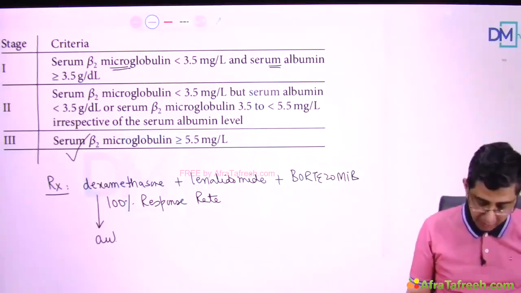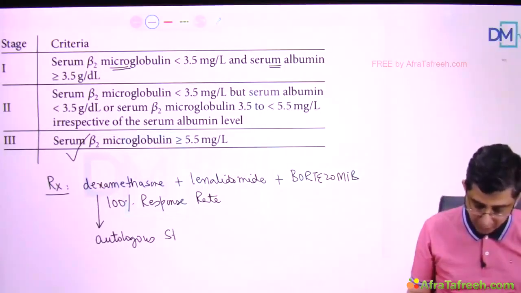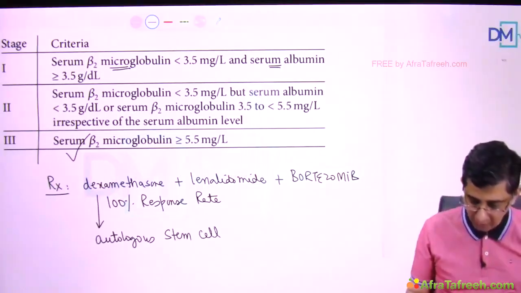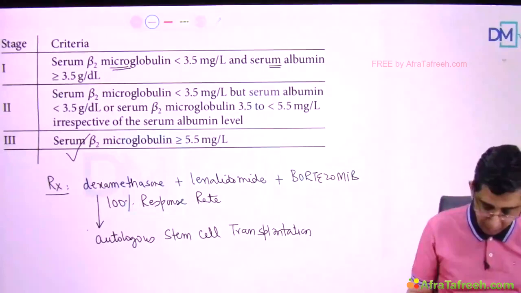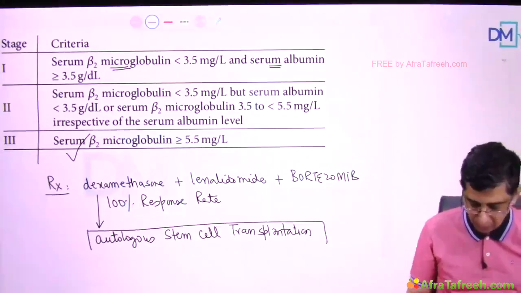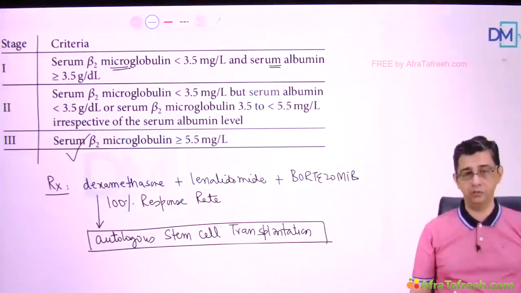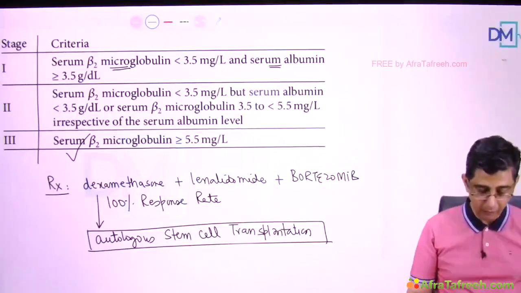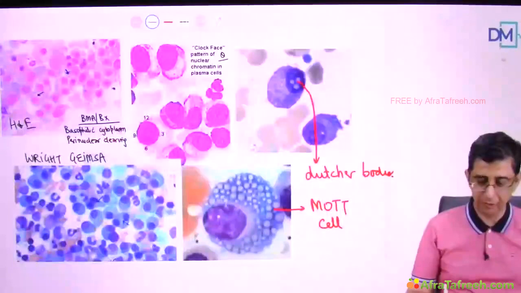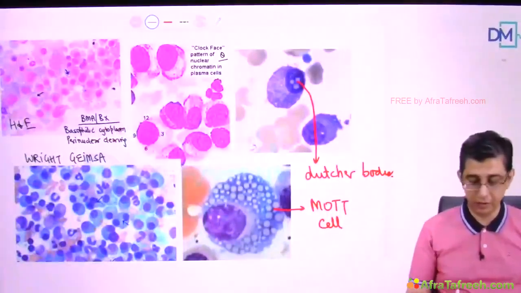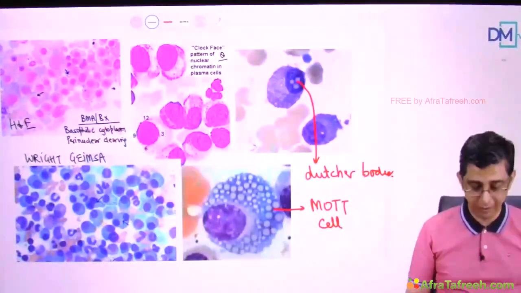If the patient is transplant compatible, look at the words that I'm writing here. Normally we give allogenic bone marrow transplantation, but here we are going in for an autologous stem cell transplantation in the patient. So this is one of the rare hematological disorders where autologous, that is self bone marrow transplantation, would be done in the patient. What I want you to remember from this disease is mainly some of the pathological slides that I've incorporated, which they have asked, because of which I've reworked some of the information in the lecture.